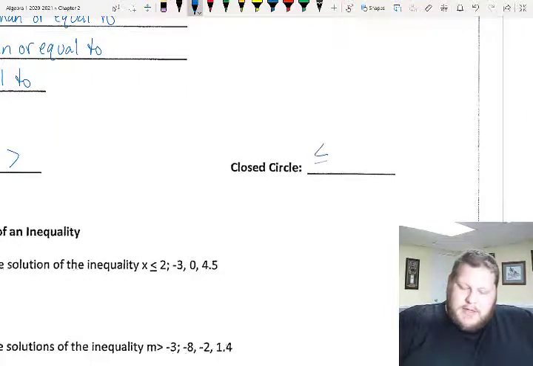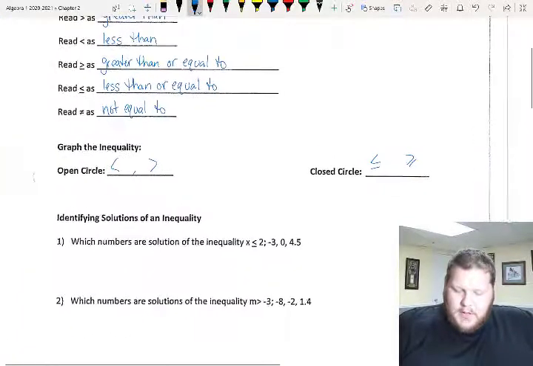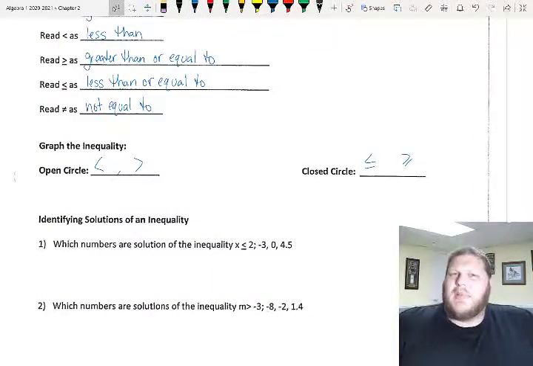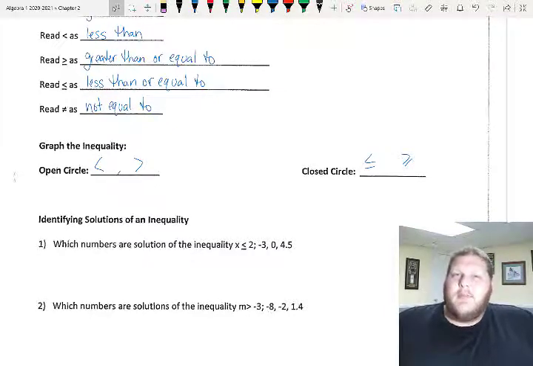Which means less than or equal to and greater than or equal to are our two symbols that do include that endpoint, because it could be bigger than that number or it could be exactly equal to that number. And hopefully that'll make a lot more sense once we get into the actual graphing side of things. When you see some examples, it'll become a whole lot more apparent for us.